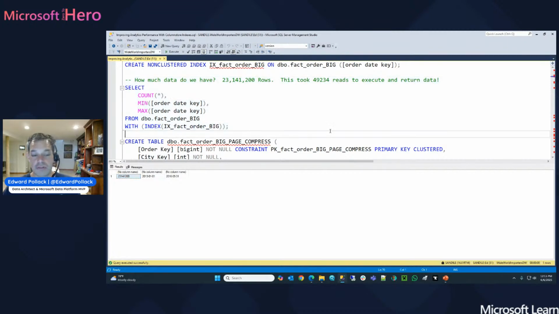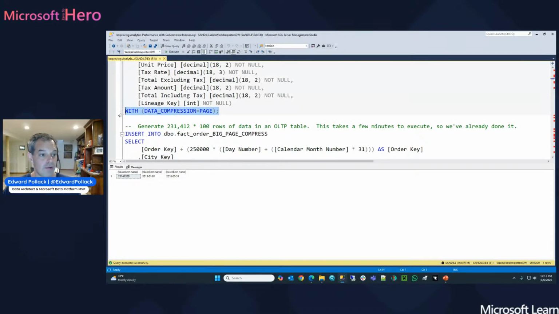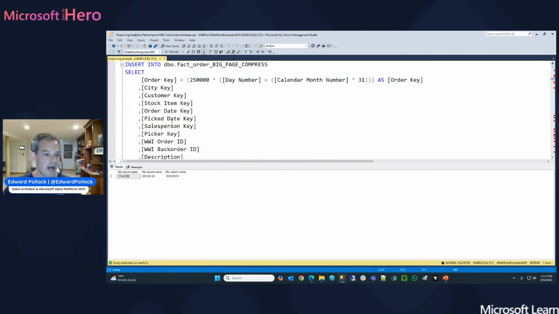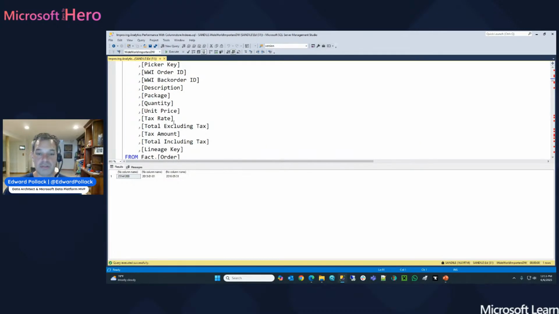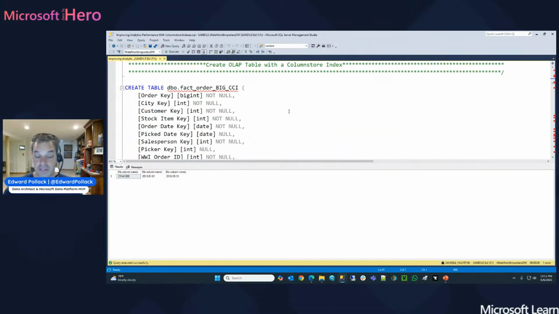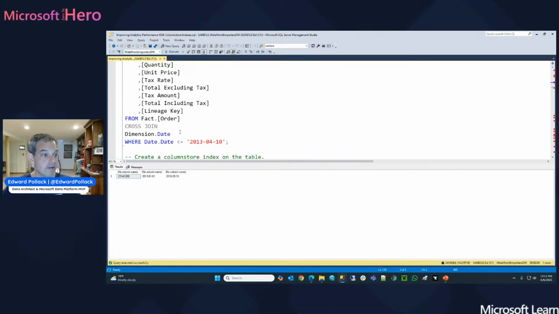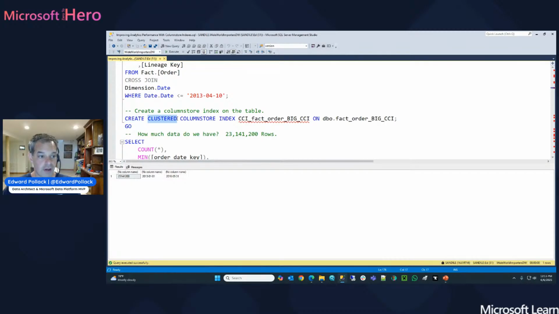I'm then going to take a table and just use classic page compression. This is the out-of-the-box SQL Server page compression. Same exact table, no difference except data compression equals page. That's it. I insert all my data. Again, I've already done all this because you don't want to sit and watch me do that now. That would be boring. Same index on order date key, because we're going to be searching by date very often. Very often, analytic data filters on date. So I do the same thing. And then our last table here, this is the new stuff. This is the Columnstore index, a clustered Columnstore index. And so I'm going to create the same exact table. But on this one, I'm going to insert all my data and then create the clustered Columnstore index on it.